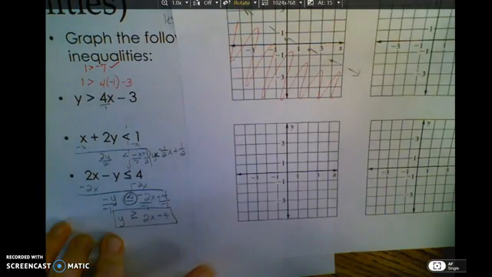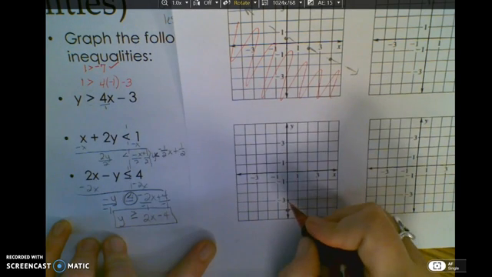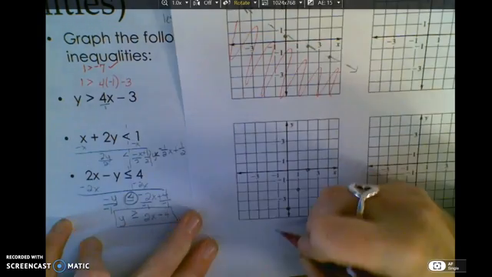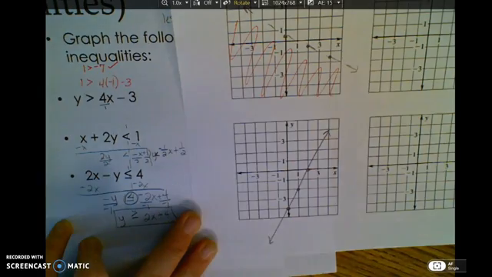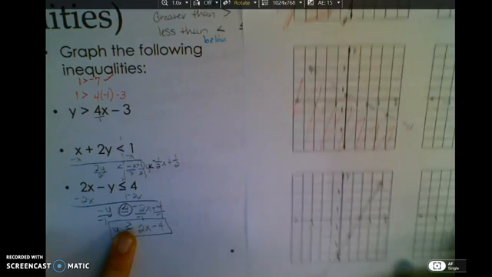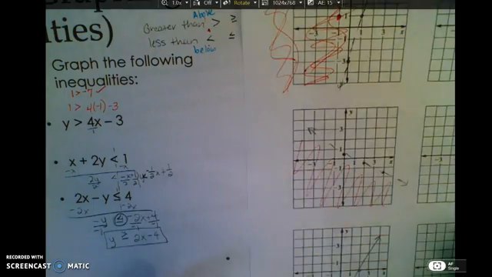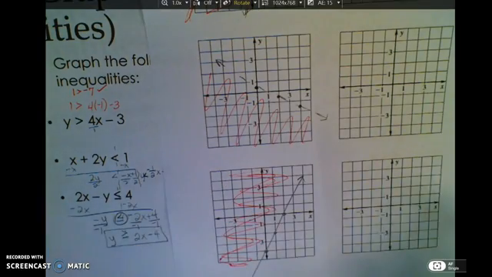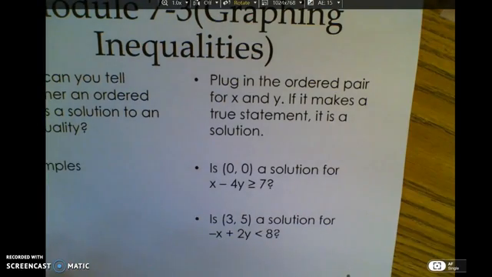Now, my slope is +2 over positive 1. This does have an equal sign, so I want to make sure that this line is solid. And when I look at this symbol, if I'm unsure, I have to look up here. This symbol is greater than, and greater than is above. So when I go back to my line, greater than is above. Above the line is over here. Now, last part of this, so that was graphing. Graph it like it's a line, and then shade.